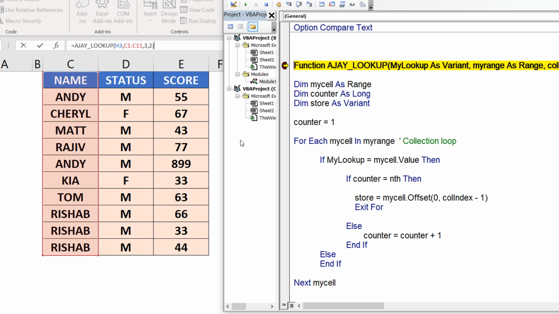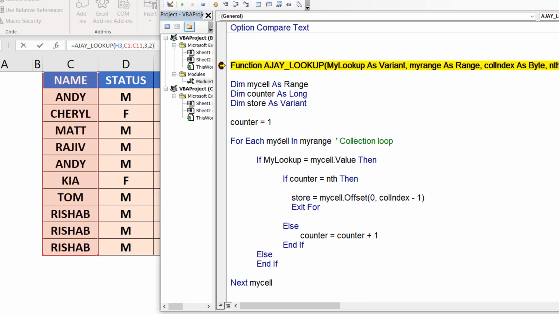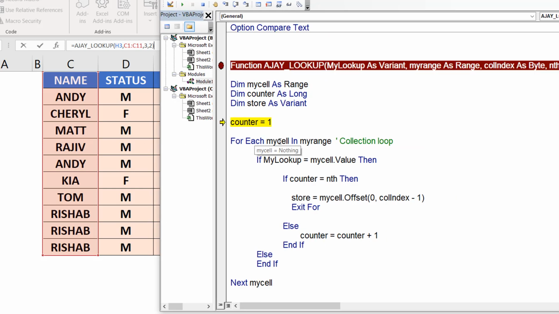If everything looks good, then your function will not give you the error first of all. Okay, so now let's run the program. So counter starts with 1. Okay, it's a kind of checker. It will check whether this counter is equal to this instance or not. The moment it finds this equals to this and also the name, yes, we will exit from the code.